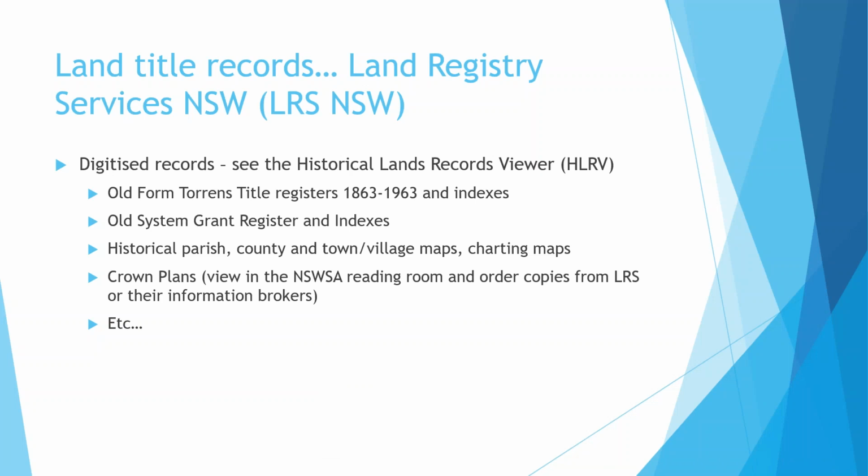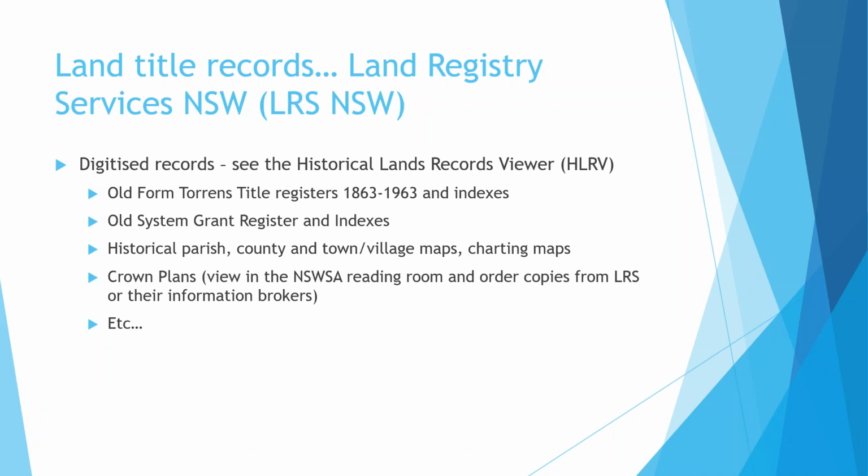Now, at this point, I just want to talk about land title records. We want to talk about records held by Land Registry Services New South Wales, or for short, we call them LRS. Now, over the years, Land Registry Services and its predecessors, which was Land and Property Information, or LPI, and before that they were called the Land Titles Office, and before that the Registrar General's Office. So think about Land Titles Office if it helps you.